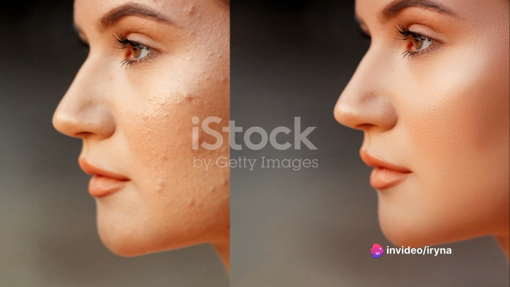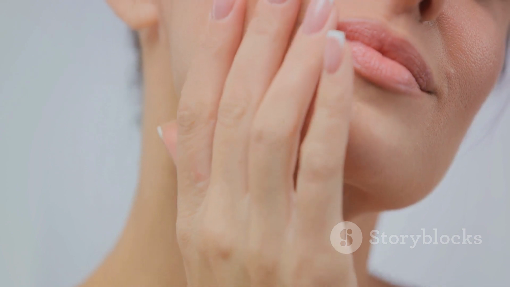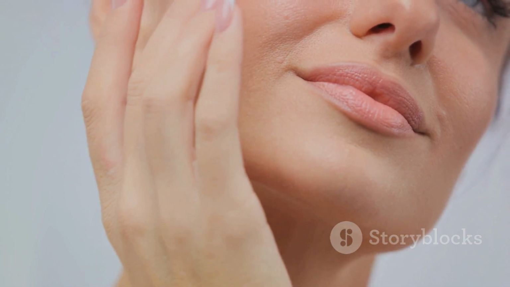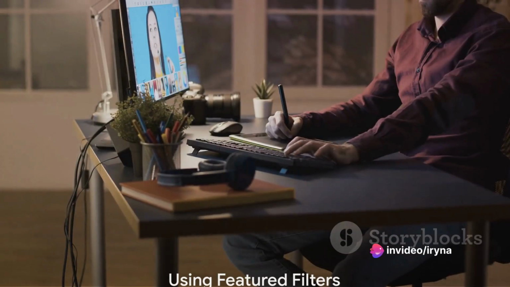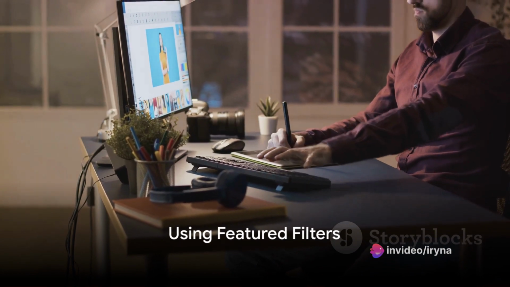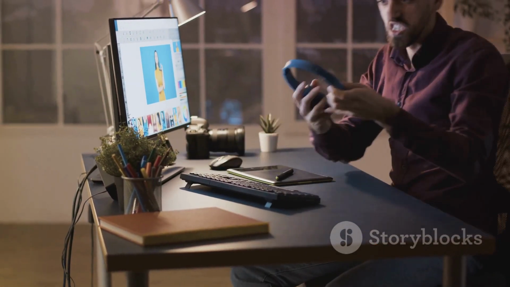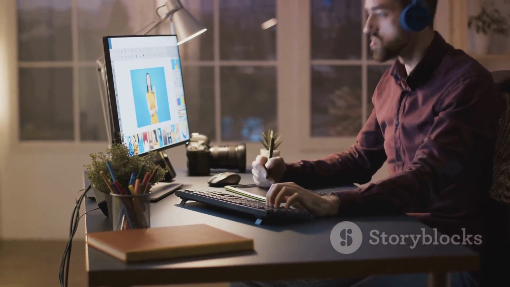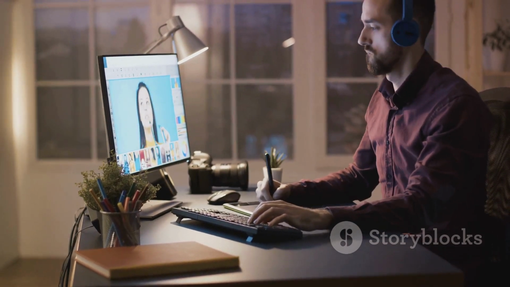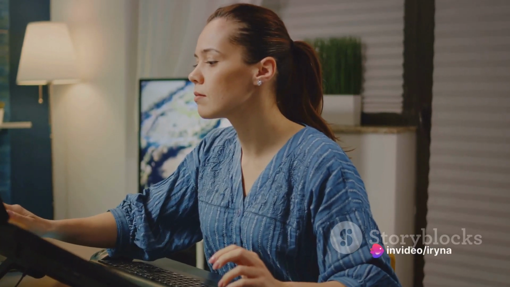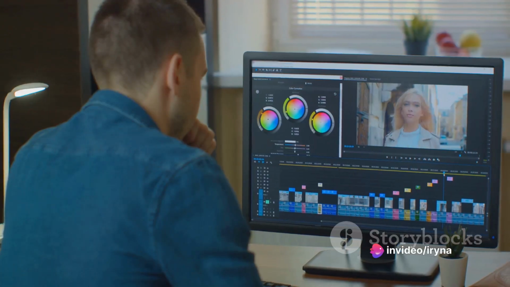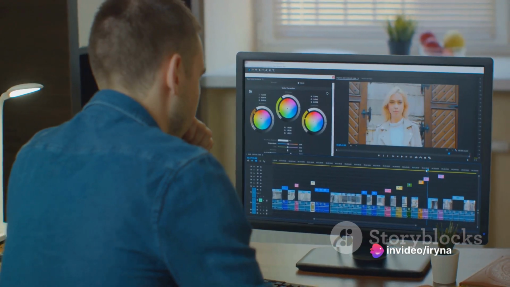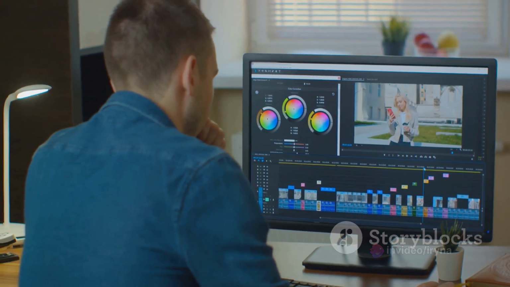The skin smoothing filter allows you to add a professional touch to your portraits by smoothing any rough textures on the skin, and the style transfer filter allows you to apply the art style of one image to another. To use these filters, simply turn on the toggle switch next to each filter's name and adjust the sliders to control the intensity of the effect. The changes will be previewed in real time on your image. Once you're happy with the results, click on the OK button to apply the changes to your image.